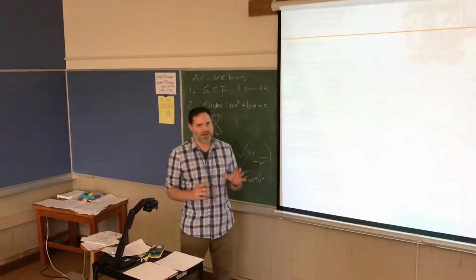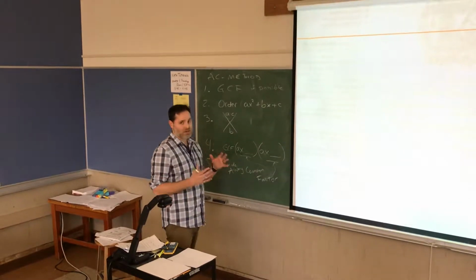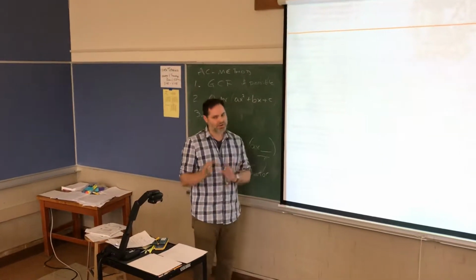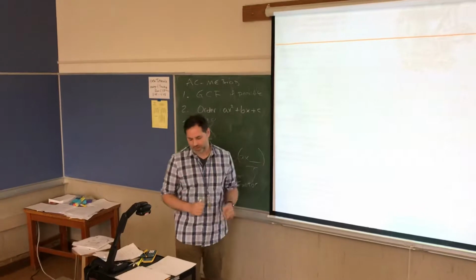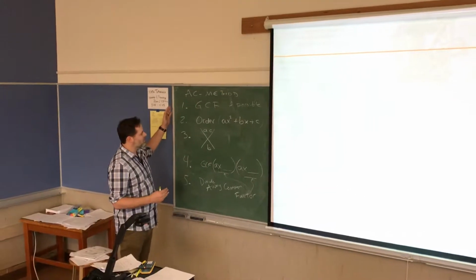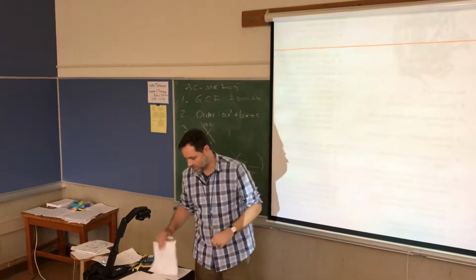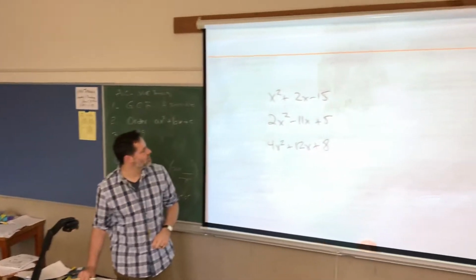This is going to be my method of the AC method for factoring trinomials and quadratics. I couldn't find a good video, so here it is. Okay? Here are the steps. I don't know if the camera picks it up, but I'm going to follow these steps for the AC method, and I'm going to do these 3 problems to factor.